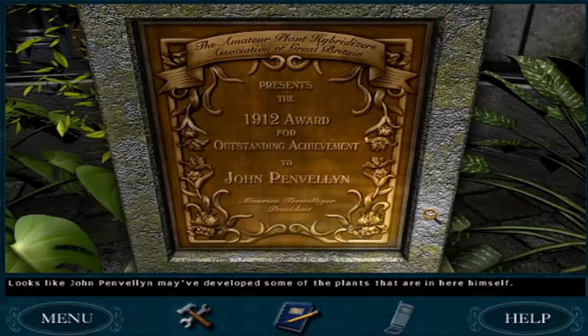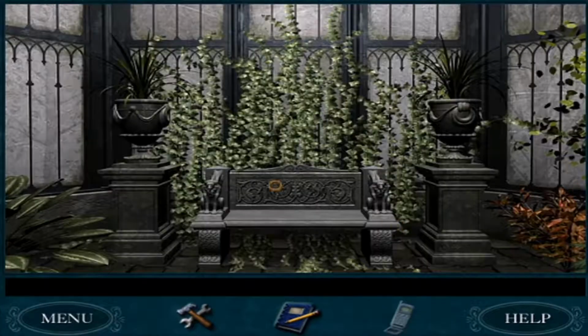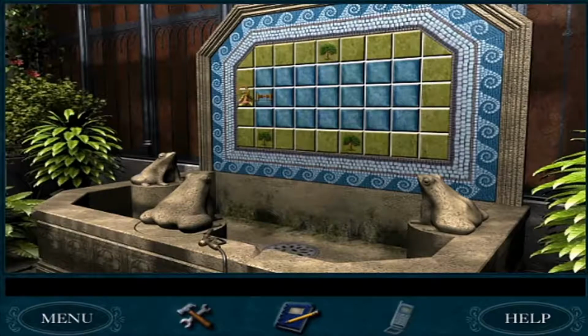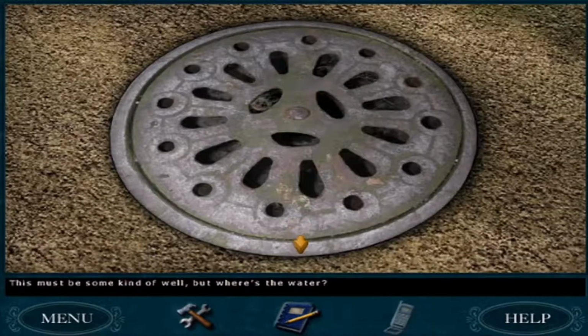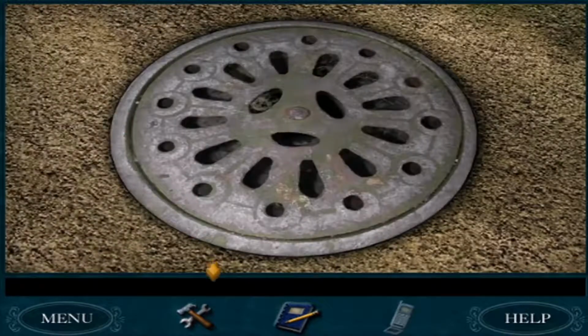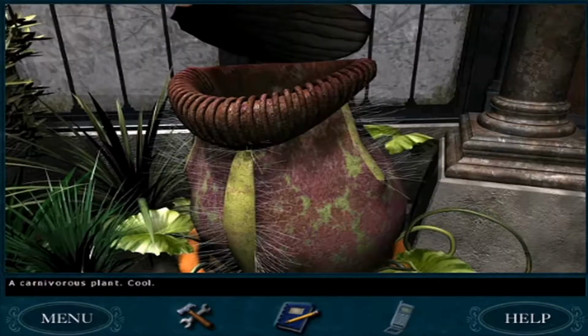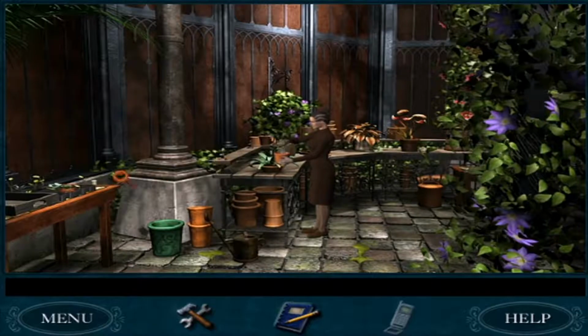Looks like John Penvellyn may have developed some of the plants that are in here himself. Cool. Nice bench. Doesn't work. Oh, phooey. This must be some kind of well, but where's the water? Well, that's disturbing. Okay. Ew. A carnivorous plant. Cool. Snap it. Yeah. That's probably not a good idea. Cool, Venus flytrap. Messing with her plants is probably not a good idea.